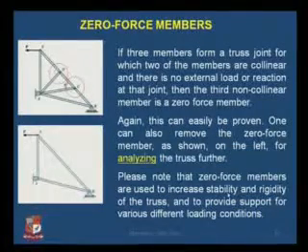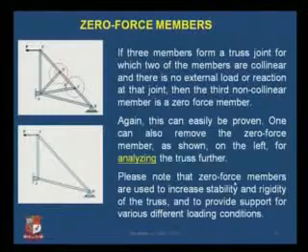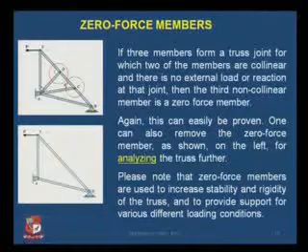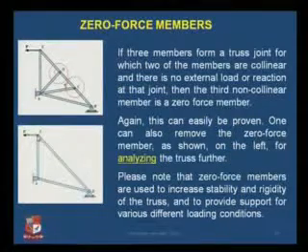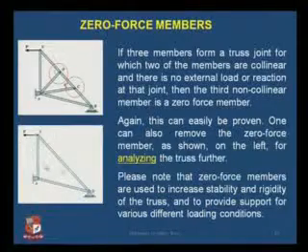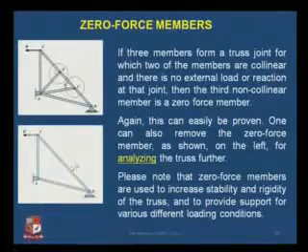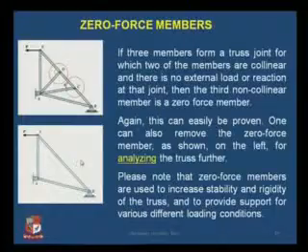Now zero force members are also used to increase the rigidity of the truss. If you see here, the truss is there, but if I have removed these two, this point E can move in case of a larger force being applied and the shape of this truss can change. So this is the case where we require the zero force members.